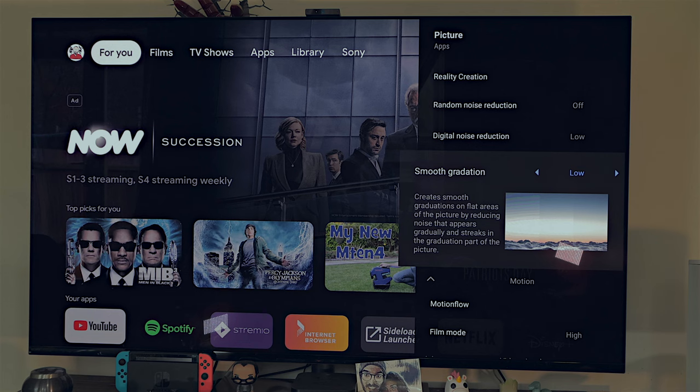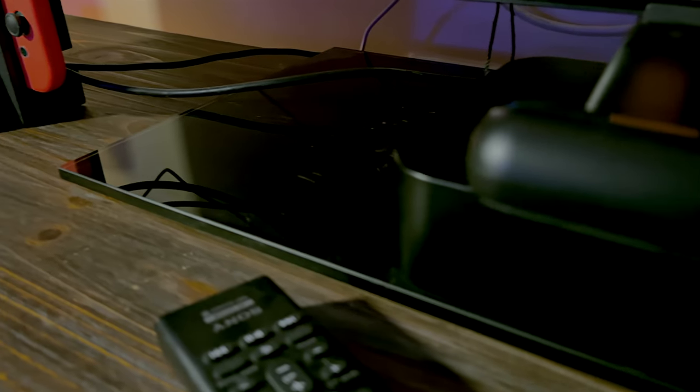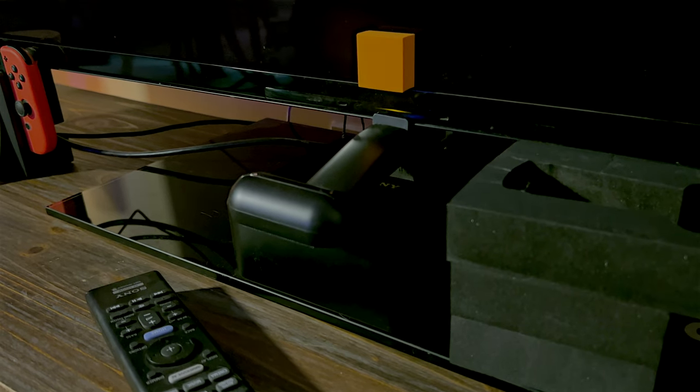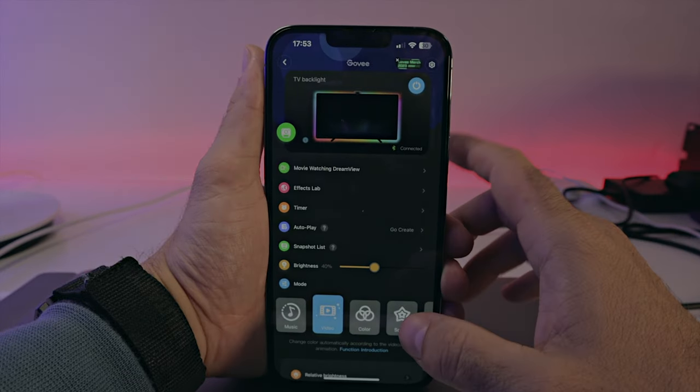My white color is never right — no matter what I do, it's either too green or too much blue. Something is wrong with my calibration. Start with your TV calibration — if your TV isn't calibrated properly, don't expect the best results from your GUVI TV Backlight T2. After that, put the camera as close as possible. Check if other lights are interfering, or if anything is reflecting light directly to the camera. When my camera was on top, my glass stand was reflecting back into it, causing the bottom part of the backlight to not work correctly. Follow these steps and you should be good.